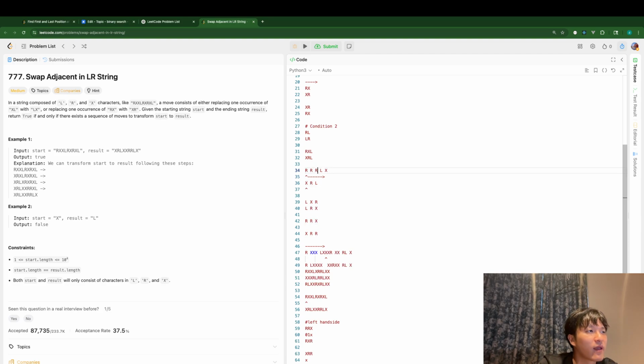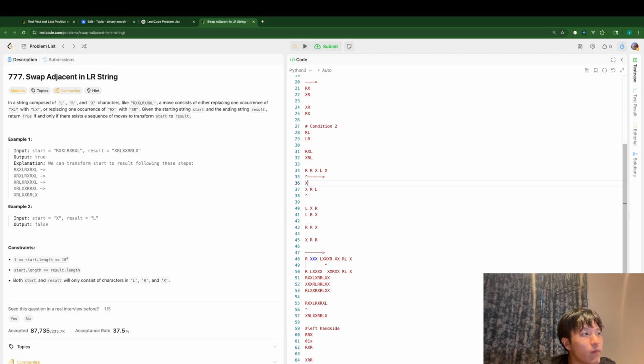So let me think of this case. In this case, I find x here. So this should come here. I can swap them because until the first x, every character is R. So I can swap them. Then it will be like this.